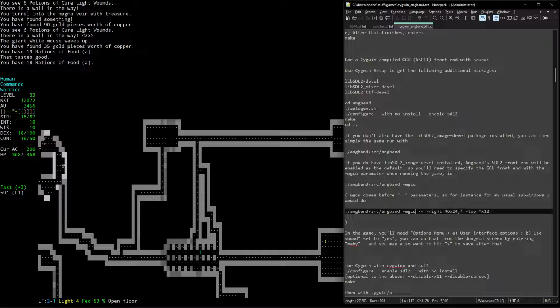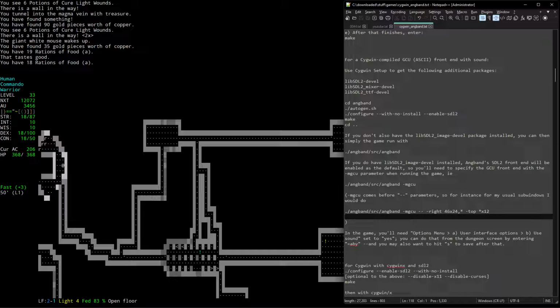You want to put that parameter before the -- stuff where you're specifying sub windows. So you would do your executable, then space -mgcu, then space --, and then whatever sub window parameters you like using. So that's how that works.